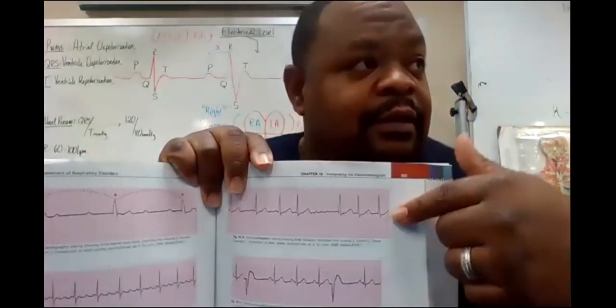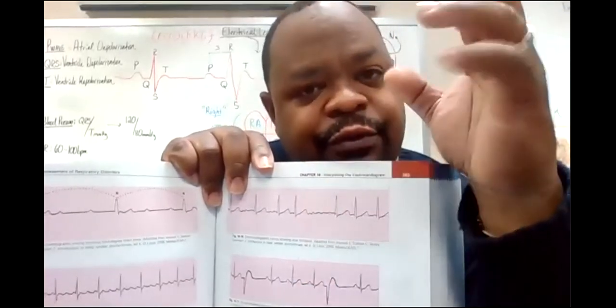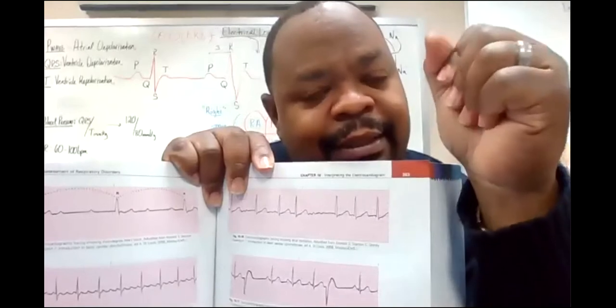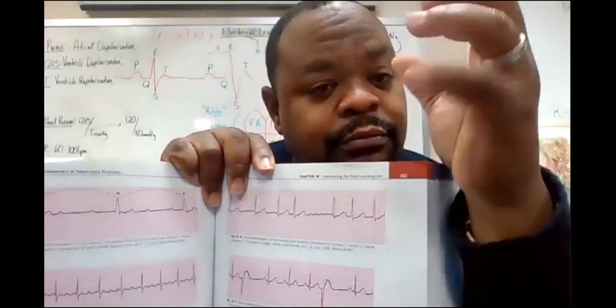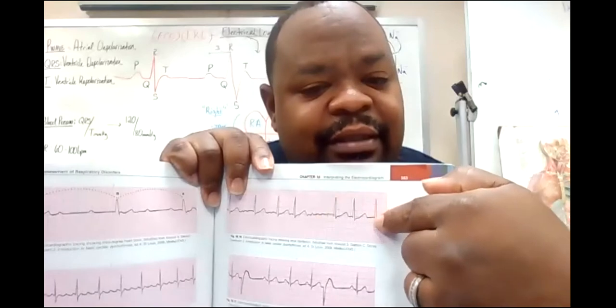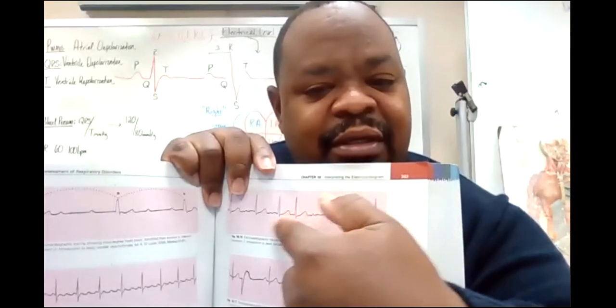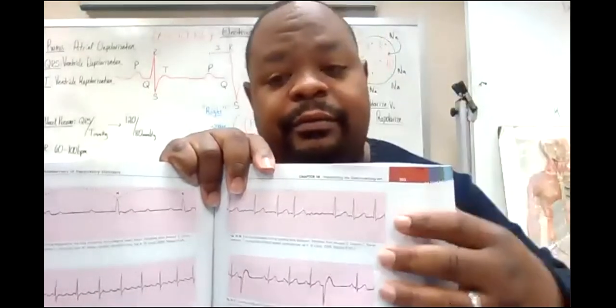Another arrhythmia would be atrial fibrillation. So everybody say fibrillation. When you think of fibrillation, just think of it's cold outside. It's just twitching. The atria are just doing this. They're not contracting. The ventricle is contracting, but the atria are just twitching, okay? You can see it's just a little quiver. They look different, all the P waves are not the same. They're just quivering, all right? That's atrial fibrillation, also not a deadly rhythm, all right?